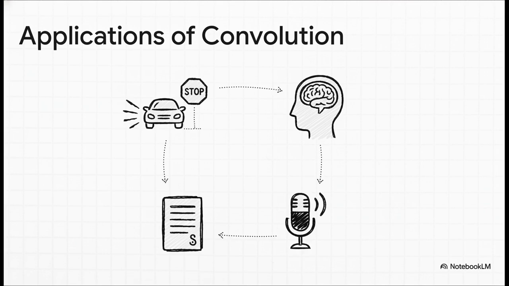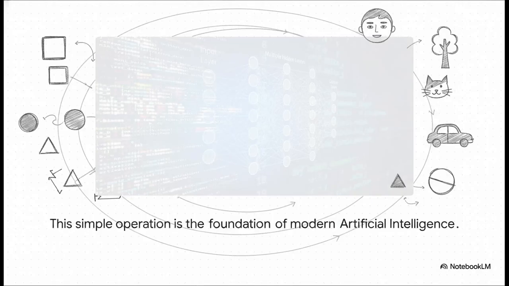It's everywhere. In fact, and this is the really mind-blowing part, when you hear people talk about deep learning and those super complex neural networks, what you're really looking at are systems built by stacking dozens, maybe hundreds of these convolution layers on top of each other. The first layer finds simple edges. The next layer combines those edges into corners. The next layer finds shapes, and on until it can recognize something as complex as a cat.